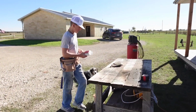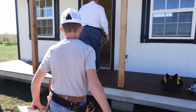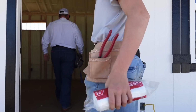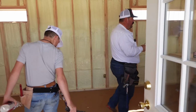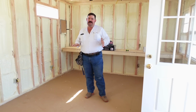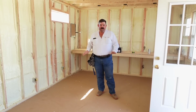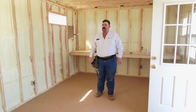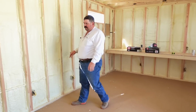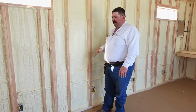Good thinking. Drop cloth. So the reason we're going to do that, come on in here, guys, is that we're going to put this plastic drop cloth down because we're not going to paint the floor. We don't want to paint the floors, and Clarence hasn't decided if he's going to put some kind of flooring down in here or just use this for now. So we're just going to go through here with that plastic drop cloth. We're going to staple it either to the bottom plate or to one of the studs every so often.